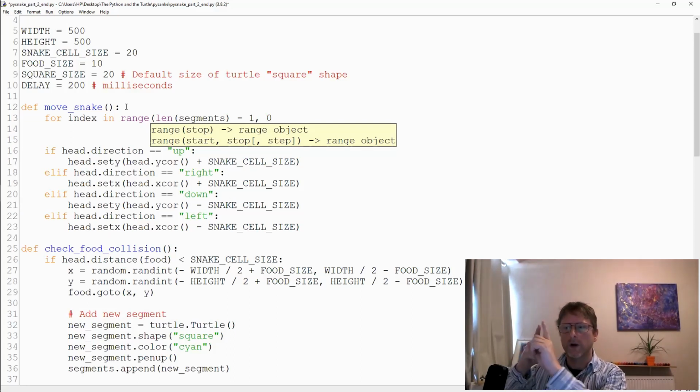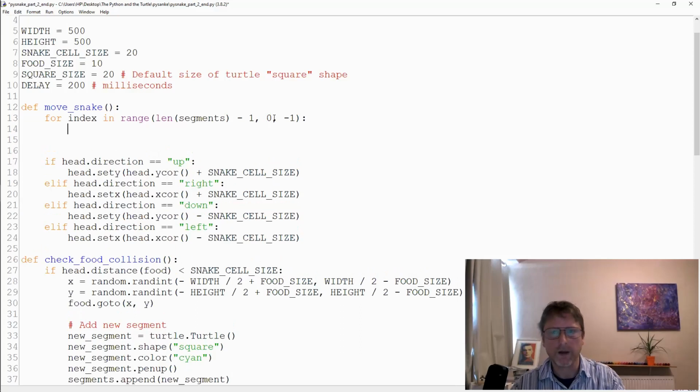And it would go to actually just to 1, because the same as when you have upper bounds that don't go right to the upper bound, it's the same when you're going backwards. If we put 0 as our lower bound, it would actually only go to 1. I'll clarify that in a minute. So then we've got -1. So we're counting in steps of -1. So basically that means if you've got 3 segments, then it's going to go from 2 and 1 and not hit 0. So 3 segments, this loop will just hit segments 2 and 1. Okay, and you'll see why as we carry on.